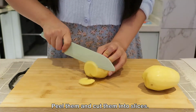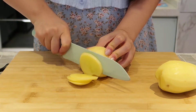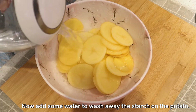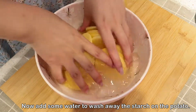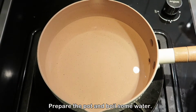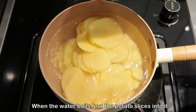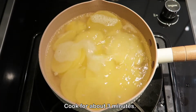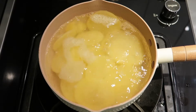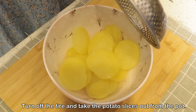Peel them and cut them into slices. Now add some water to wash away the starch on the potato. Prepare the pot and boil some water. When the water boils, put the potato slices into it. Cook for about 3 minutes. Turn off the fire and take the potato slices out from the pot.